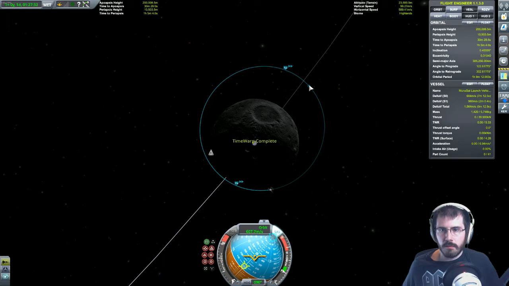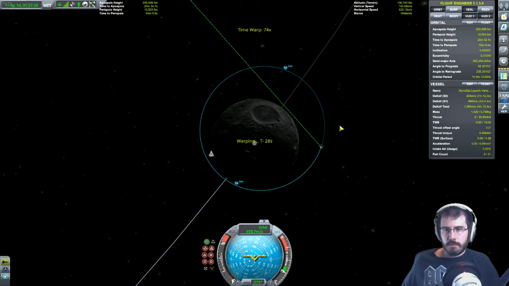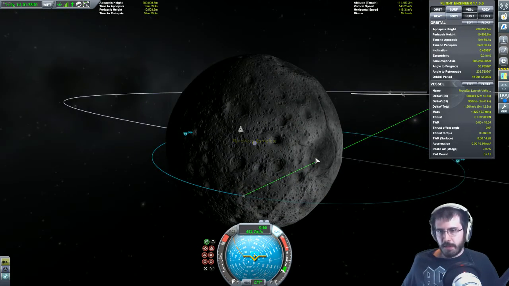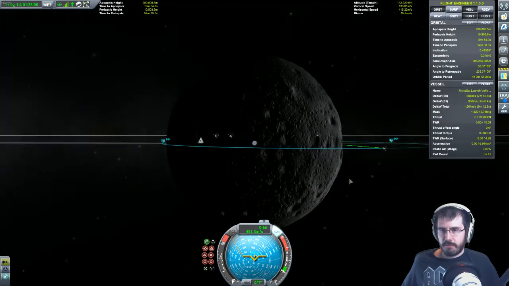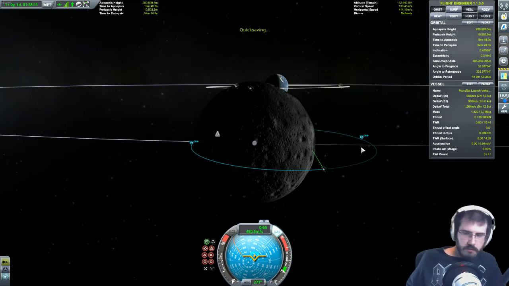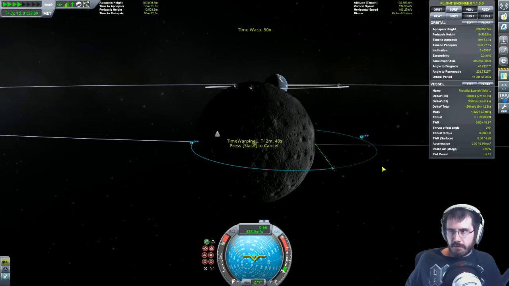Alright, so now I'm gonna go to about here, I think, and get ready to deploy. Well, I have a signal, obviously. Yeah, that's how signals work, right? That's where they go. I'll do a quick save. I don't know how long the burn I'm gonna have to do is gonna be. I suspect the answer is fairly long.